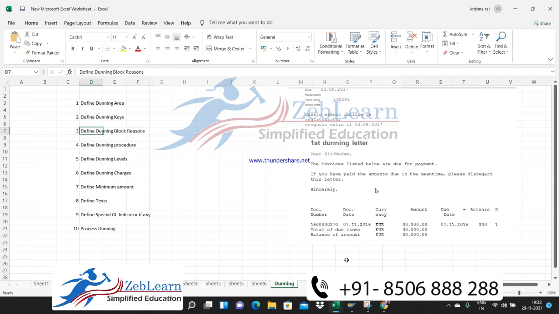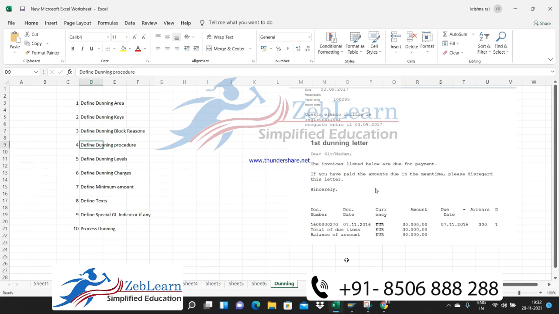In the same way, there are some indicators which have been created for payments received from customers. So what are those block indicators? If you want to use those block indicators, you can use them. But in customer, we can't take a block indicator. We always want that our customer will pay us on time.